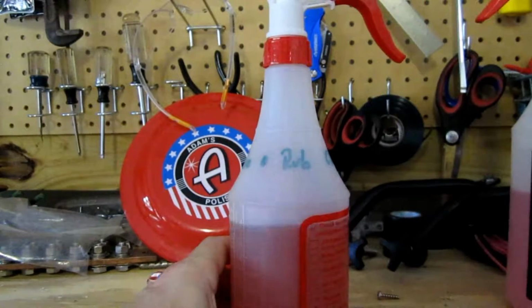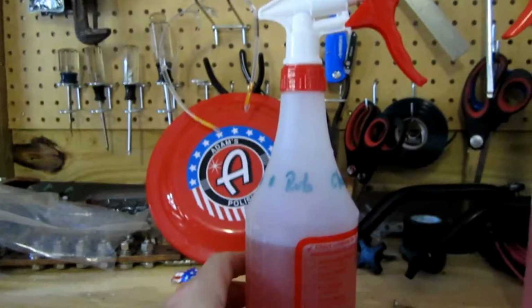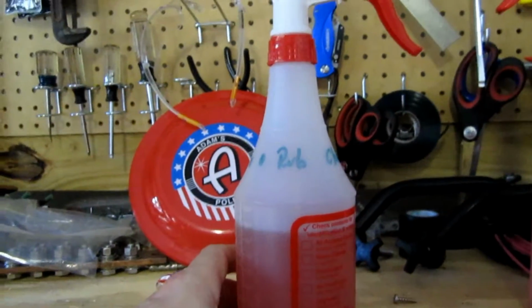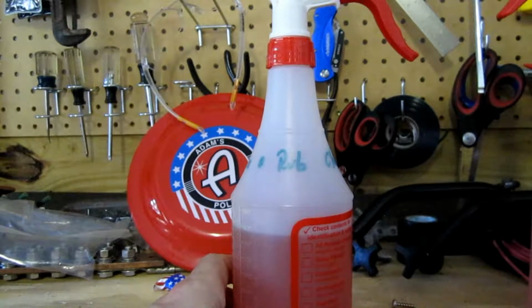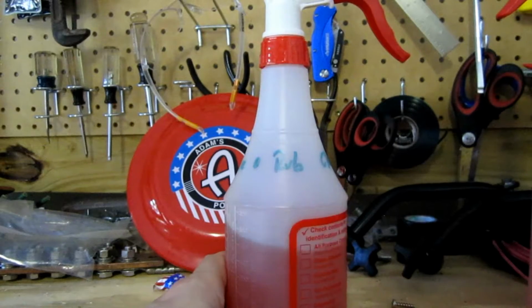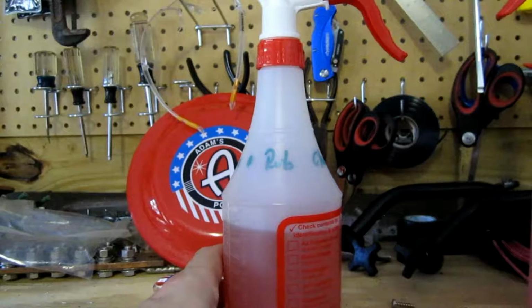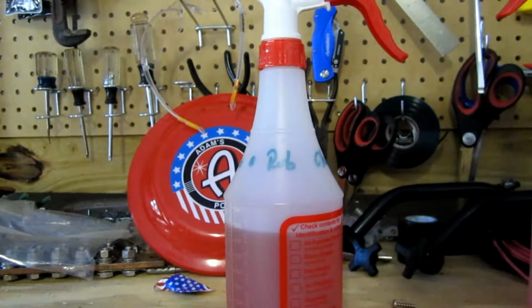This is Adam's new tire and rubber cleaner. This actually works really well. I tested it on my spare tire, which the dealer, they put some kind of grease or something on my tires when I bought them 3 years ago, and I've spent the last 3 years actually trying to get it off of the tire. So this actually worked really well. We're going to test it. I'm going to test it again with you today for the second time. Like I said, the first time I tried it on my spare tire, it did work good. I'm going to try it again today on the rest of the tires and actually see how they come out.